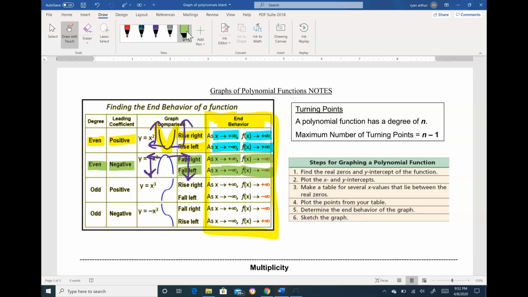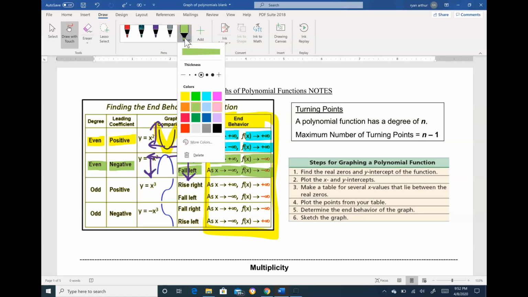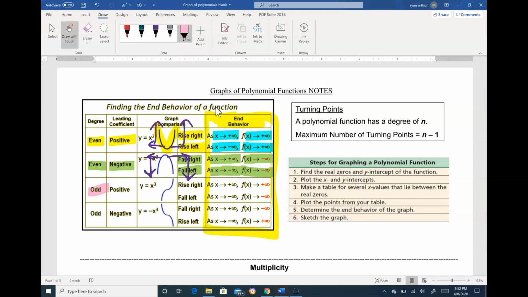Next one you're going to have is an odd degree and a positive leading coefficient. So how I remember this is, if you look, these both are even, right? And even means the same. Well, both sides are the same. They're both pointing up. Negative, both sides are pointing down. They point in the same direction. And when it's positive, it points to the positives, and when it's negative, it points to the negatives because they're the same.